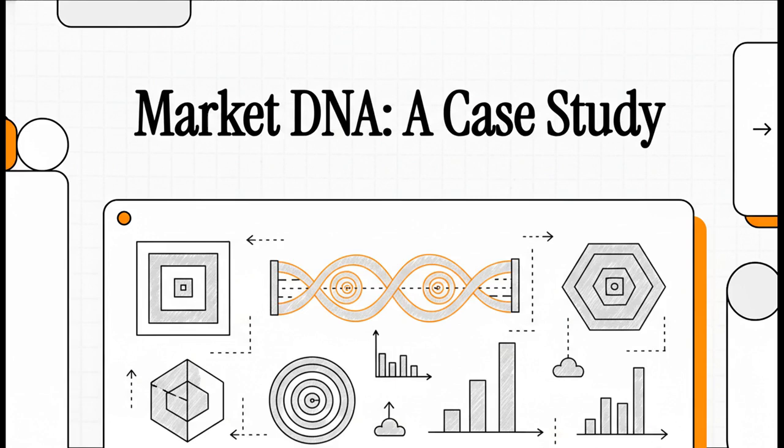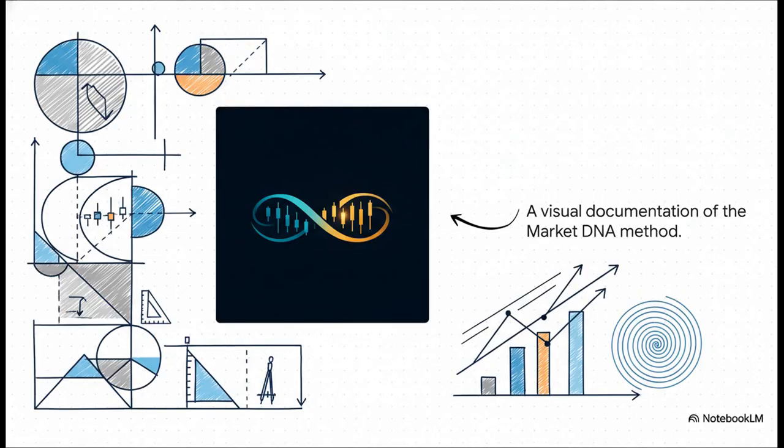Let's dive in. So what you're looking at here, this is the heart of the market DNA method. It's a proprietary geometric system. And for this case study, we're seeing it applied to a major market index. Our job here is just to be observers, following the documentation phase by phase.